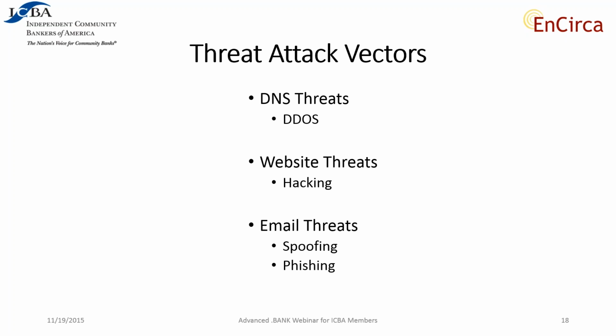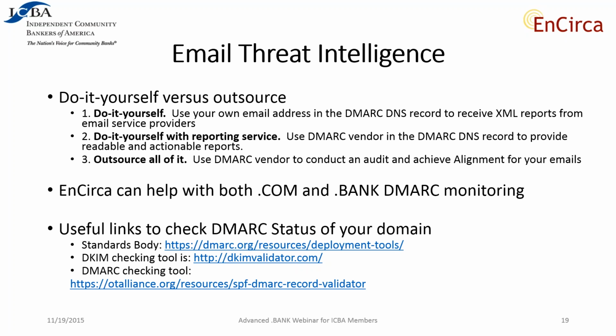We'll go ahead to the next slide, because I know this question came up earlier when Rob was speaking. In terms of ongoing threat intelligence for your email, there are several different ways you can accomplish this. This is something you can do yourself. We certainly can help you configure your DMARC policy so that the reports coming out from Google, AOL and Microsoft, which are in a format called XML, can be sent to your IT department if you would like to analyze these reports on your own. We call that the do-it-yourself method of monitoring. That's certainly available, and we simply have to configure your DMARC record to an email address that you designate.